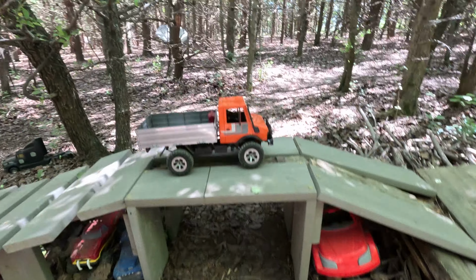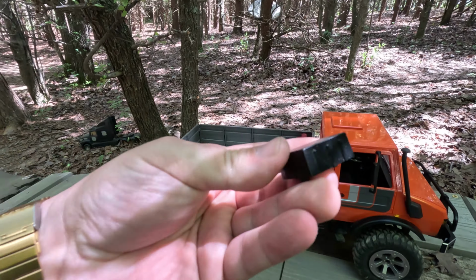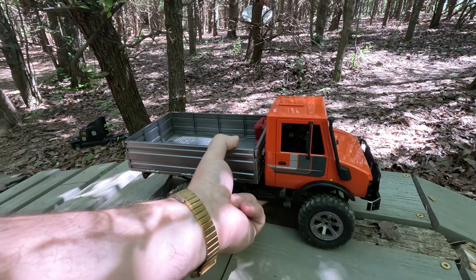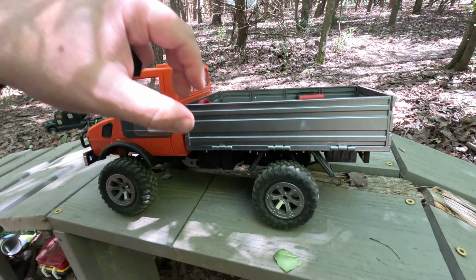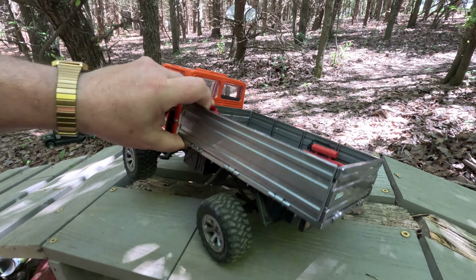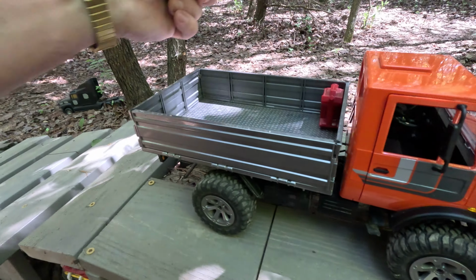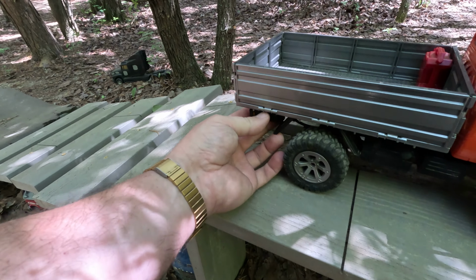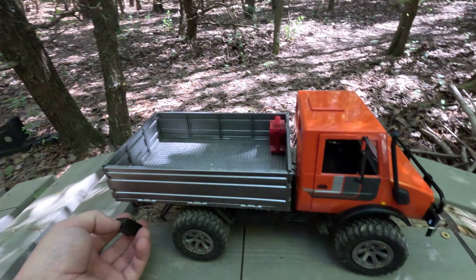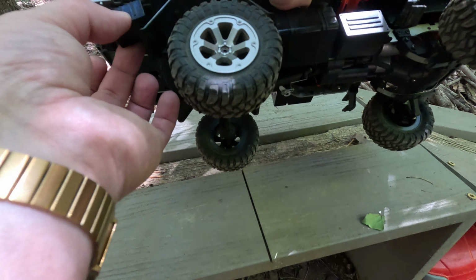Right, guys, this thing is a little trail beast. It really is. A little plastic, fake gas can popped off of it. It just snaps in place. That's no big deal there. But yeah, this thing, it's got a high gear and a low gear. It's changed by a servo.